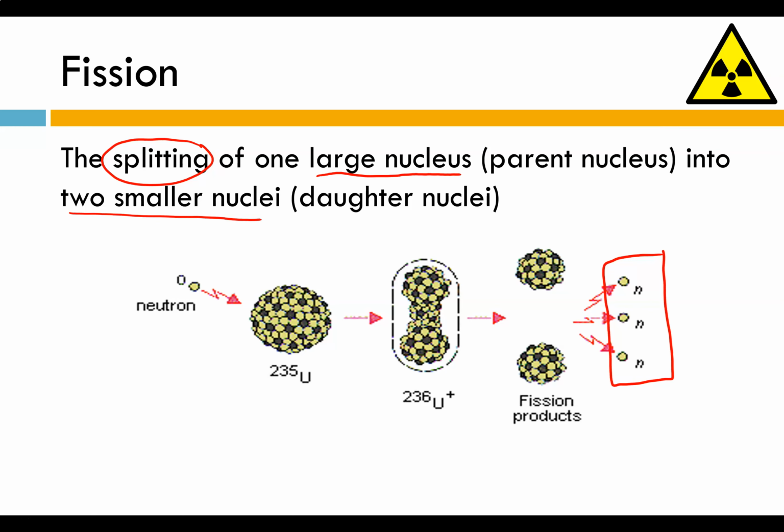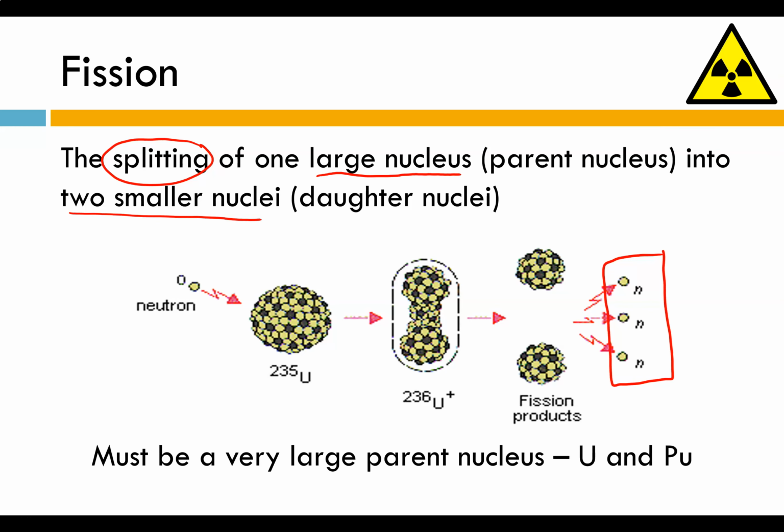When it comes to identifying a fission reaction, the key is to look for your very large parent nucleus. Generally speaking, fission reactions are reserved for 2 elements, uranium and plutonium. Both of these are very, very large nuclei, and they're going to be able to split into smaller ones, and certain isotopes will produce these additional neutrons as shown in this picture. This is the key to fission. Look for uranium or plutonium plus a neutron as your reactants.